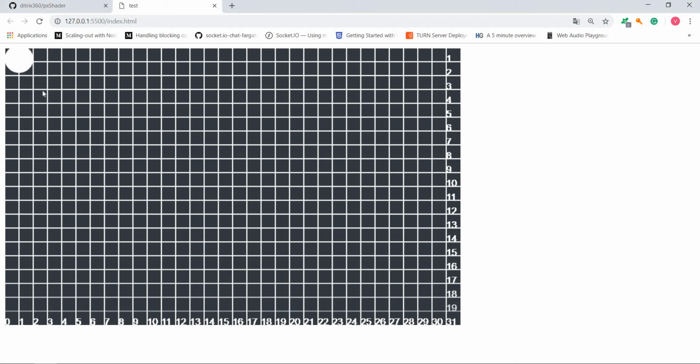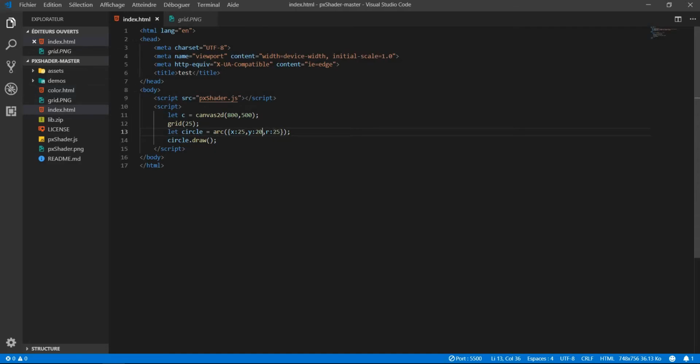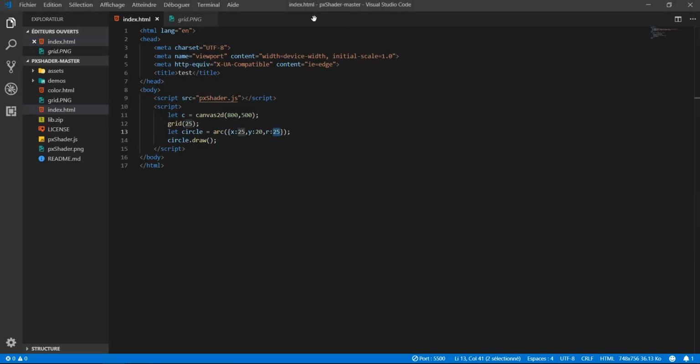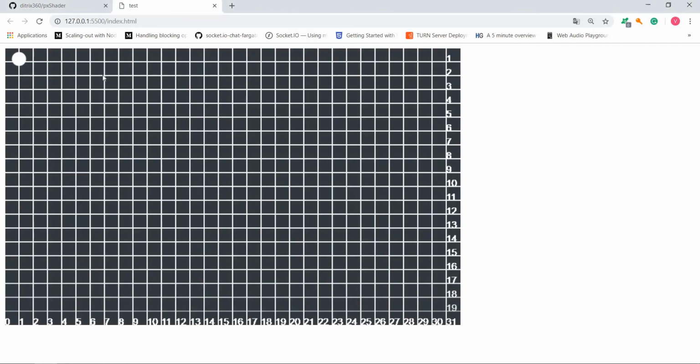When you draw a shape, you have to take into consideration that this r corresponds to the distance from here to here. So the actual diameter will be 50. If you want the diameter to be 25, you can say I want a radius of 12.5, and this will give a diameter of 25.